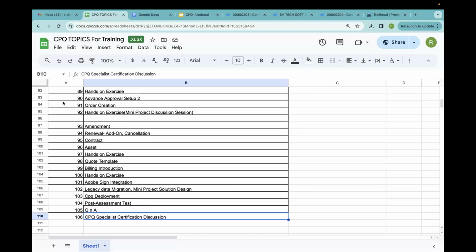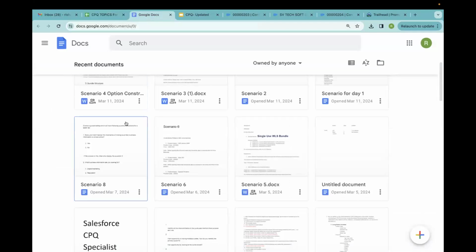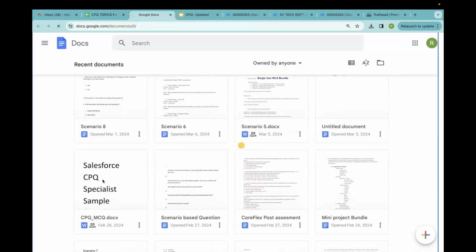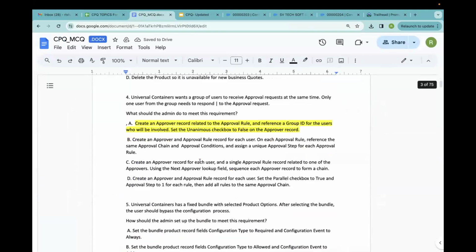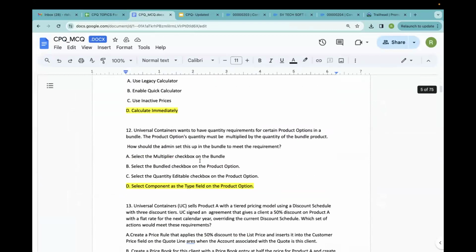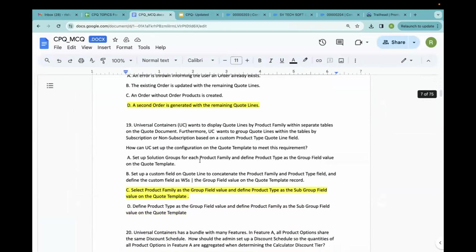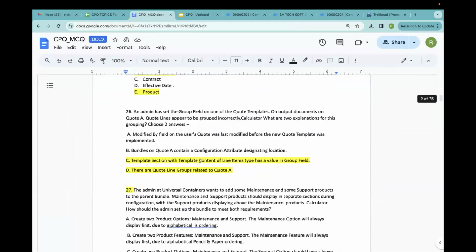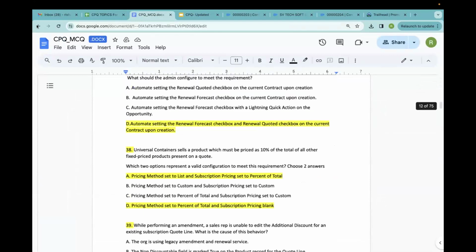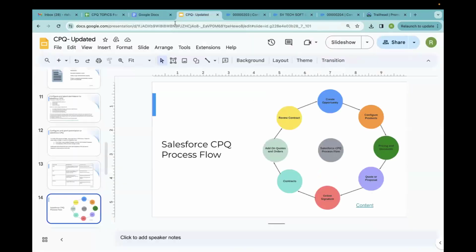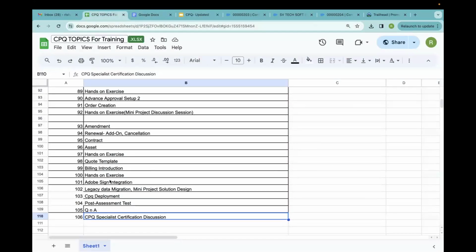Like, let me show you if I have. So yep. So these are some MCQ questions that I would be sharing with you. There are answers marked for all the questions. So these questions would be shared with you at the end of the training. And then if you have any question or any doubt related to these questions, then in our last session, when we have a session for certification discussion, we will go through each and every doubt one by one.